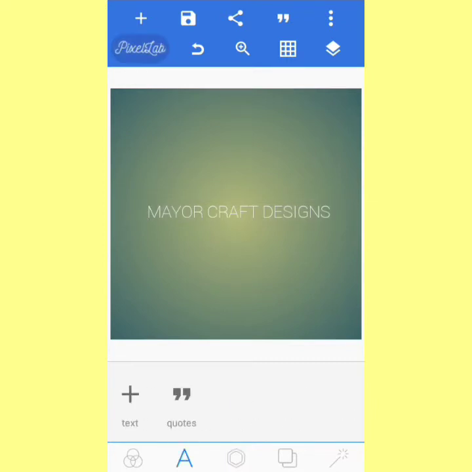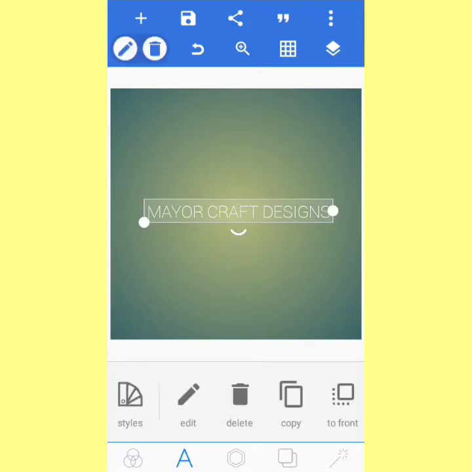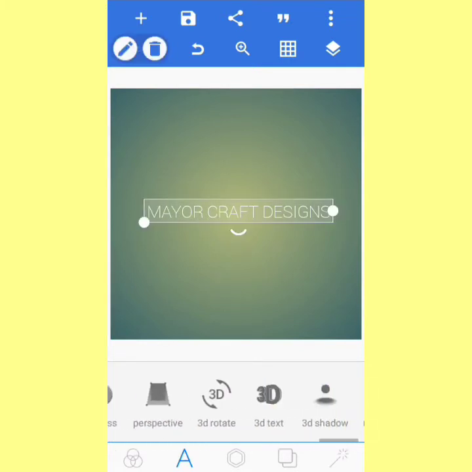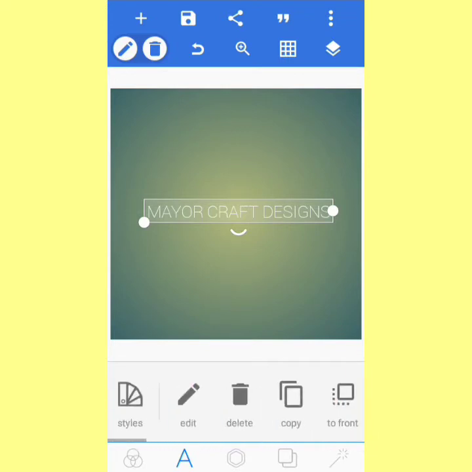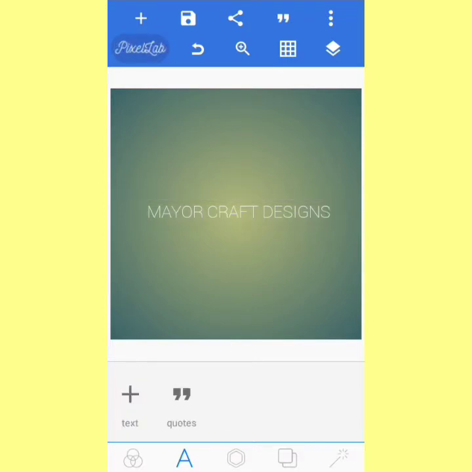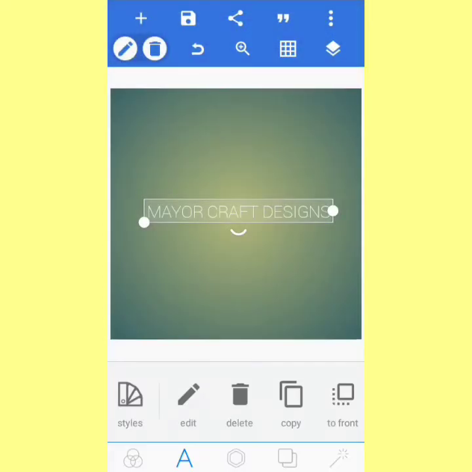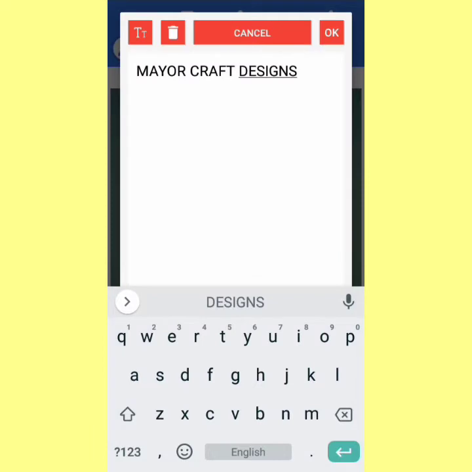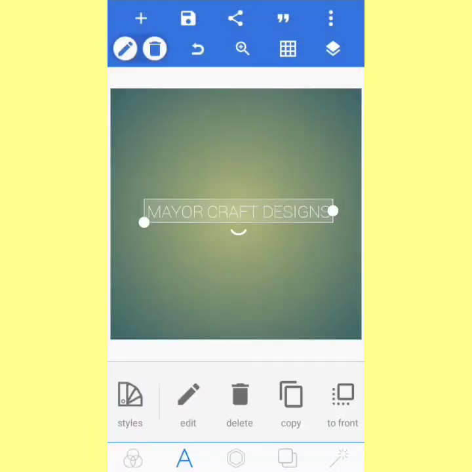In order for these tools to open, you need to just click on what you want to edit. So if I click on this, now the tools are out. The first tool here is edit. Edit is the same thing as double clicking. If I double click, I get this. If I click on edit, I get the same thing, and I can edit.